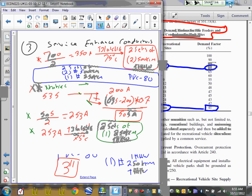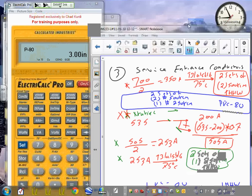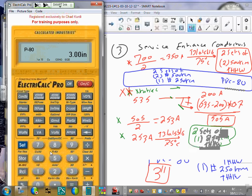Where's my calculator? Did somebody steal my calculator? Okay, here's my calculator. Shall we first of all erase everything that you have done? Let's go to the first thing. I'm going to do the 500. 500 kcmil wire, right? How many of them do I have? Two. Hit the insulation, hit the insulation again. That's the cross-sectional area of the two 500s together. Next, we're going to go to 250. Don't add plus or do anything. 250 kcmil wire, right? So that's the second set. How many of the 250 do I have? One. And then what type of insulation? THHN. Hit again. That's the cross-sectional area of that conductor.